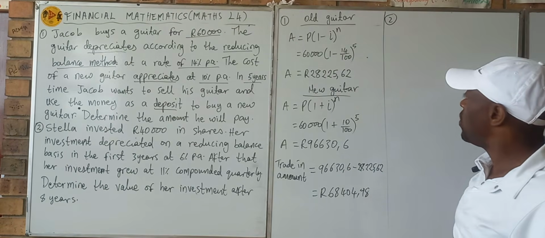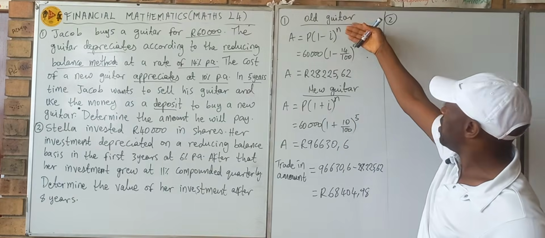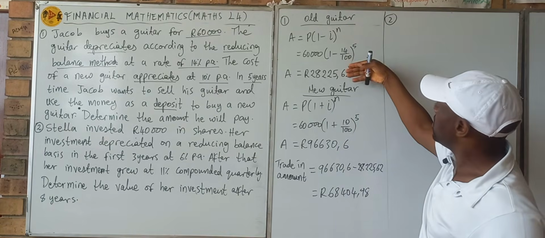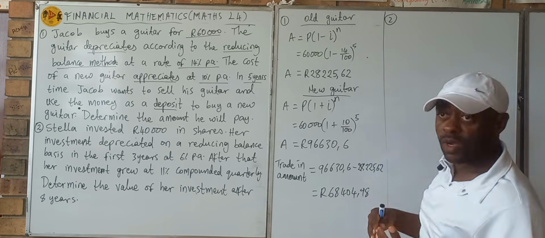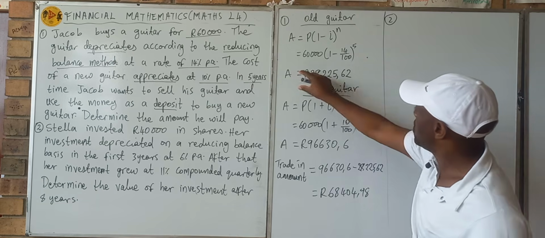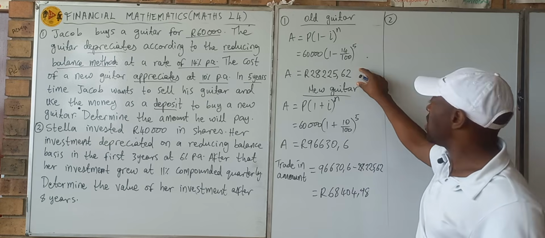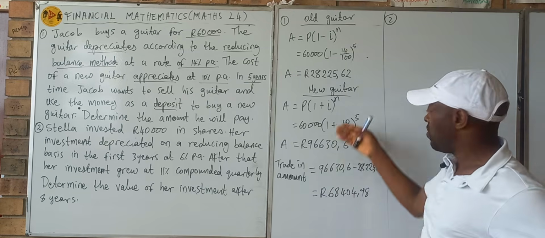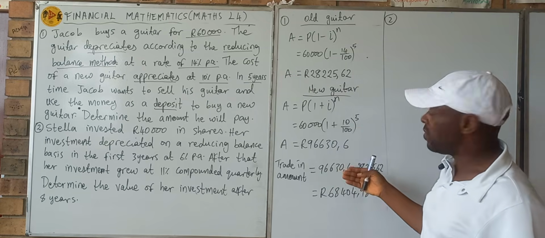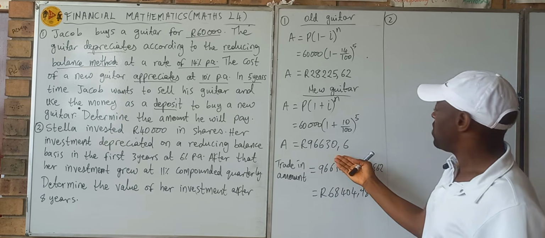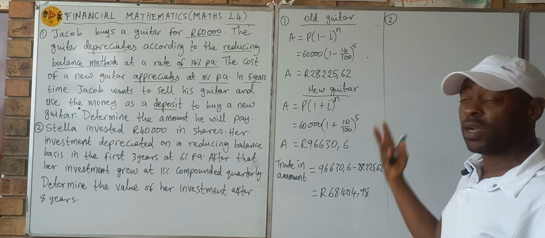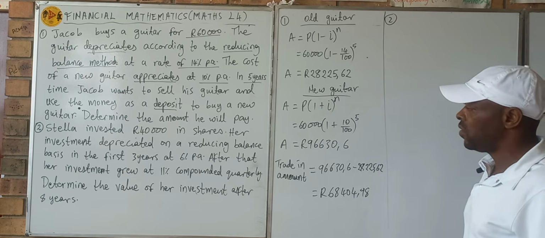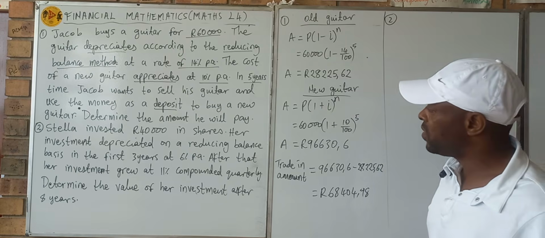They are very common with buying of cars. You can also buy a car, use it for 5 years, then you go and trade it in, and then you get a new car. So we'll do things like this to see what is left in the old car. Then once you get the new car, maybe it has appreciated after some time, then you get the value of the new car, then you subtract the value that comes from your old car. So those are the kind of things that we must expect in depreciation.